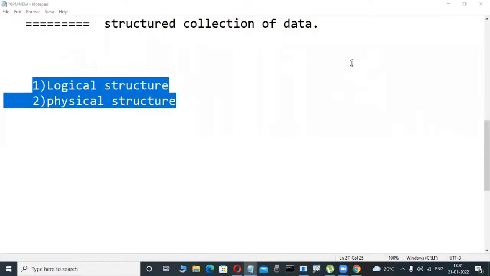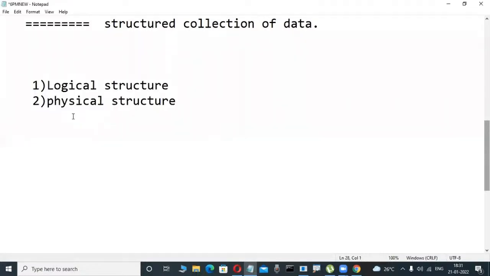Don't try to answer like that. What is logical, what is physical? It is very easy. Suppose you are a Java, Python, or Oracle developer, or I am a PLSQL developer. We are all basic-level programmers. In Oracle, SQL Server or MySQL, in which structure are we all working? Very good, logical structure. Some are telling logical structure only.